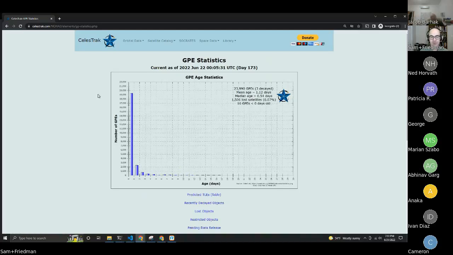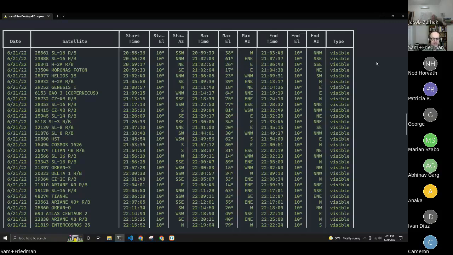But this data comes from SpaceTrack, basically. And some satellite providers provide their own orbital data. So it gets updated, say, every 6 to 8 hours or every 12 hours, depending on the satellite provider. There are antennas around the world, radar stations that are collecting this information, bouncing radar signals off of the tens of thousands of objects in orbit right now and generating this orbit data and constantly updating it. So that is where the orbit data comes from. And as long as you have the most recent TLE data, the most recent orbital data available, then you can have the most accurate predictions for where the satellite is going to be.